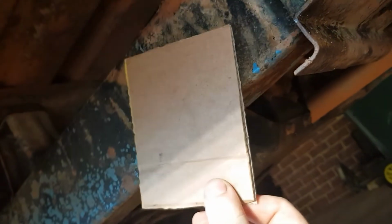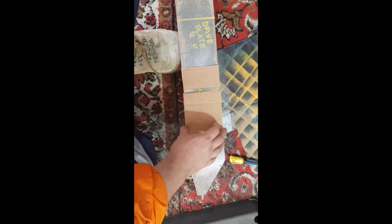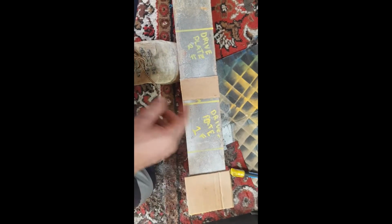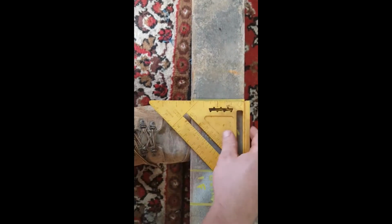And the brackets are going to be different from driver's front and driver's rear, because the position and the shape is slightly different. Just keep that in mind. And what we do here, we take our cardboard template, and we take that off, and then we use that to measure our plates that we'll be making to go around the chassis. So you'll see this is a side plate, that's a bottom, so plate 1, bottom, plate 2. And then we just get it nice and straight using the set square.